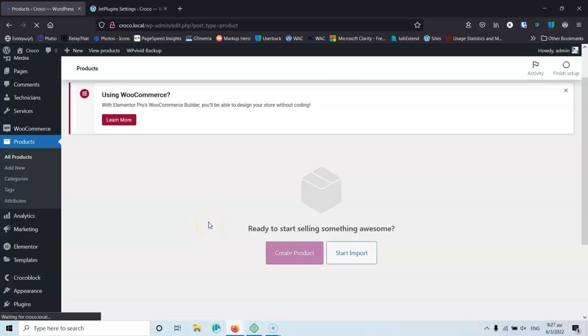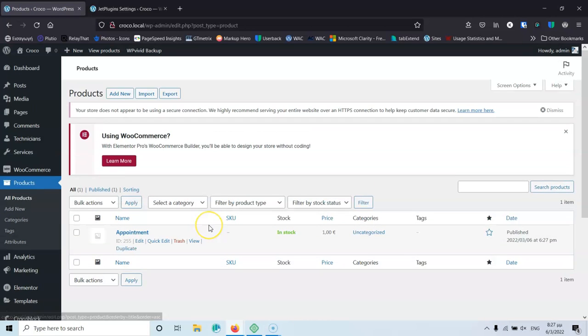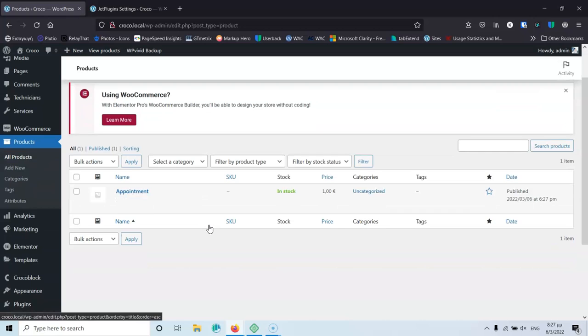This product will give me two features. The first is it's going to enable the Woocommerce to accept payments and of course work, because if you don't have any products, then you don't have the cart and checkout page enabled. You have to have at least one product, and as you can see, this is just an appointment and it has a price of €1. Now there is no need for you to go and edit that product. It's just here in order to enable the checkout and the order capabilities of Woocommerce. There's no need to go and create products or do anything else. Just leave it there. Do not delete it because you will lose these features that I'm talking about. Just leave it as it is.